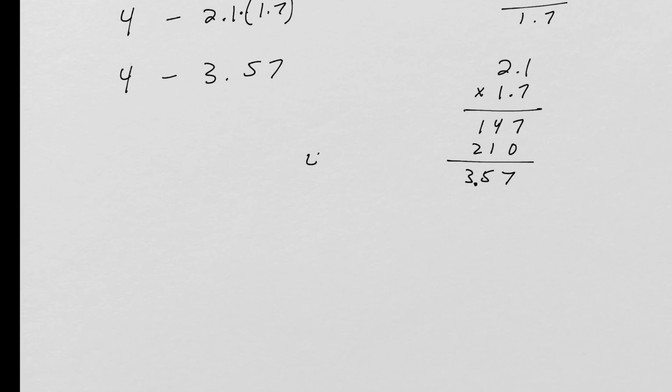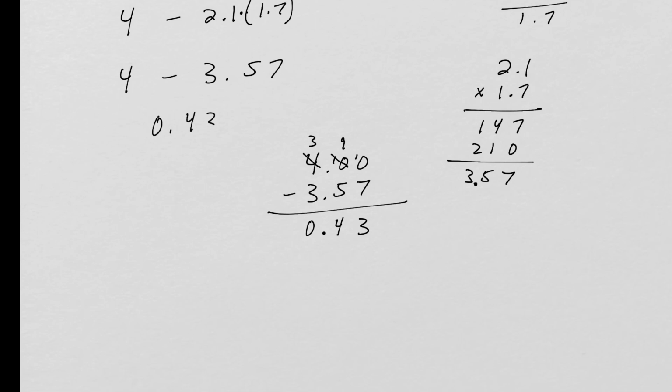Again, I'll do it here. I want to line up decimal points, so really the 4 I have to rewrite as 4.00. And now subtract. Well, I'm going to have to borrow. So this becomes 3. That becomes 10. But then I have to borrow again. That becomes 9. And that becomes 10. So 10 minus 7 is 3. 9 minus 5 is 4. Decimal point is there. And then 3 minus 3 is 0. So it looks like this is just going to be 0.43. You don't have to write that 0 in front, but it's nice to write it in the ones place. It just keeps it cleaner. So 0.43 would be the answer.